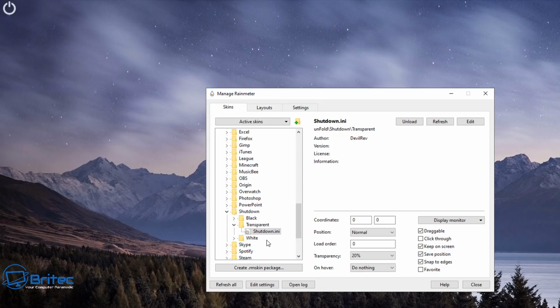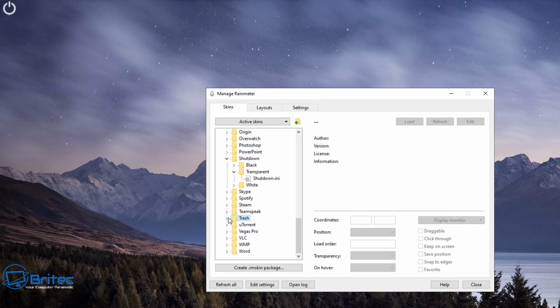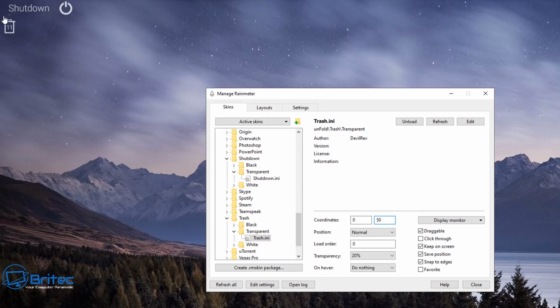And I'm going to be adding in the trash can here as well. And I want to add these up the top and then basically give it a little space so I don't click on it by accident. I'm going to go 20% again. Now you may see it's not quite set right. And this is where you need to go into this box here and type in 50 and it will drop it below. Or you can do a bigger gap depending on how you want yours. But I'm going to do mine like this.